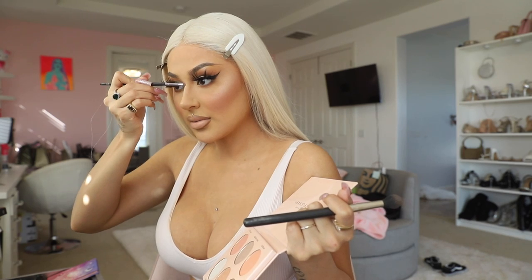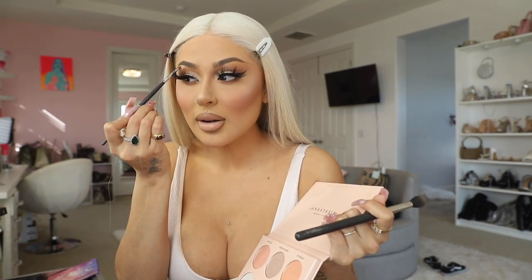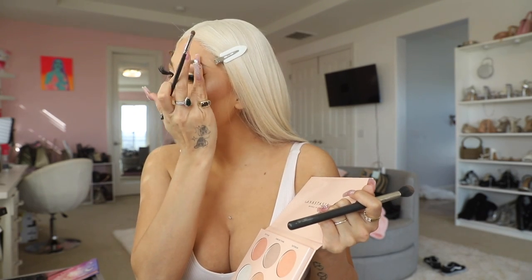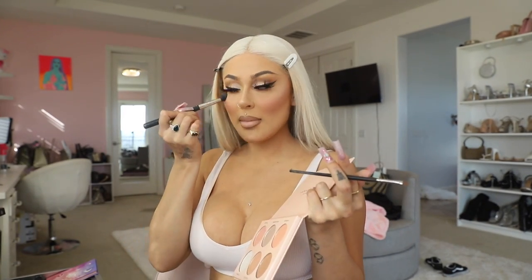The brush I'm using is the MAC 240S — it's bomb for highlight and for brightening underneath your eyes. It applies products so smoothly. Now to detail the nose — using the Morphe M213, going in with Kitty Cat. Put a little dot and drag it down the nose for even more of an illusion of a snatched nose. We're also putting a little bit underneath the brow so the glow all over the face kind of matches.